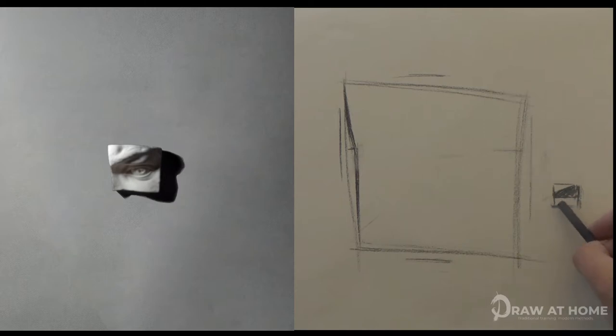Especially useful when thinking about composition of a subject. A great way of checking this is by blurring your eyes as well, like I've done with the image here. It gets rid of all those small pieces of information and detail, and you just see the big, simple design, which is all you're really trying to go for at this stage.